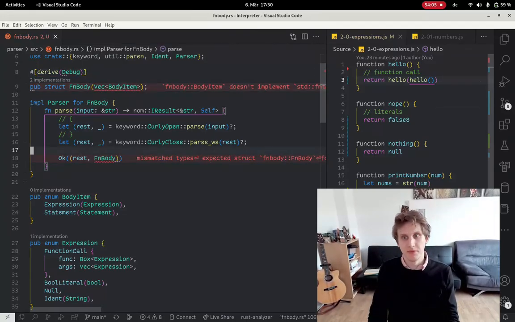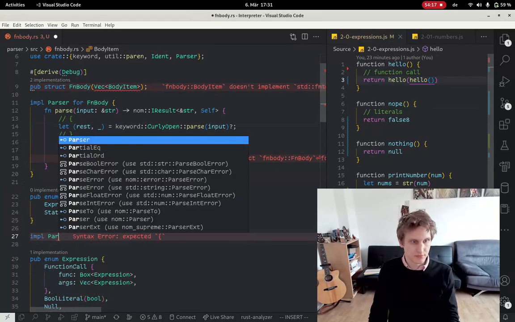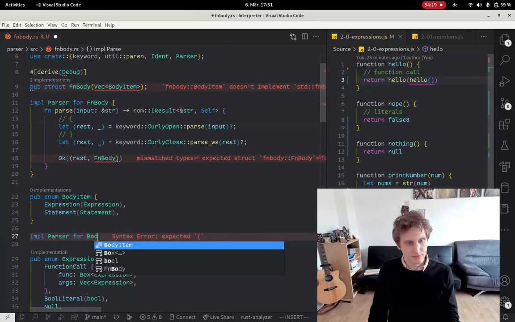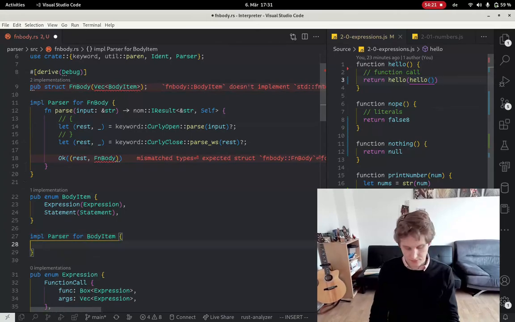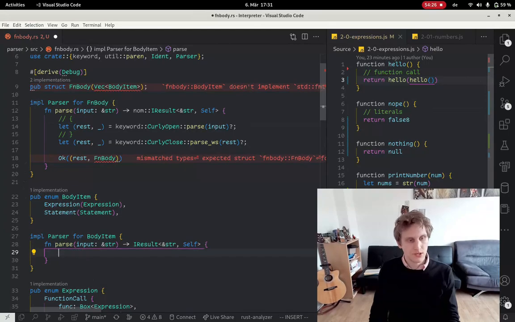Now let's implement the parser for that. We have seen the alt parser already. We will use it again.